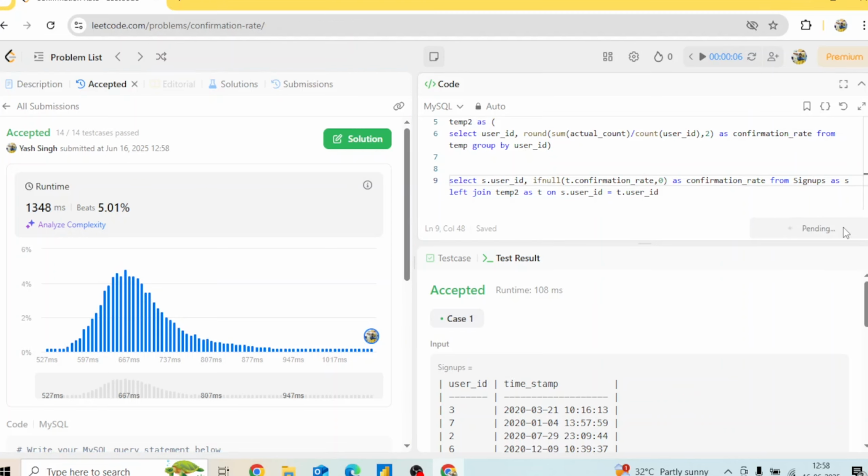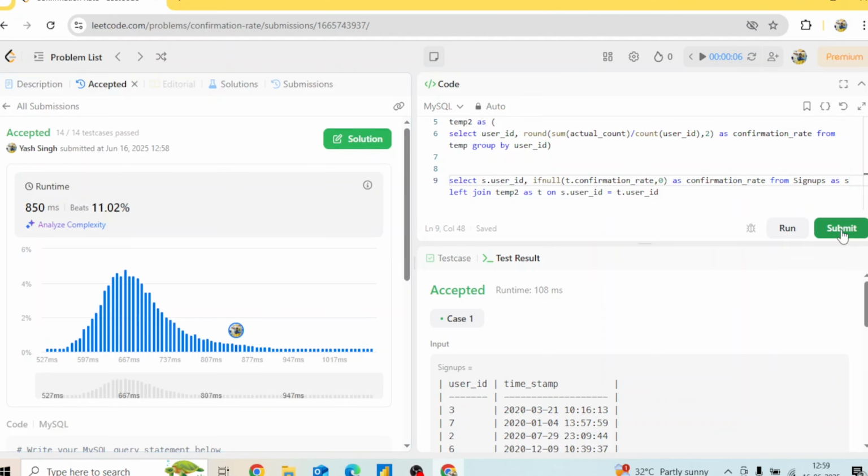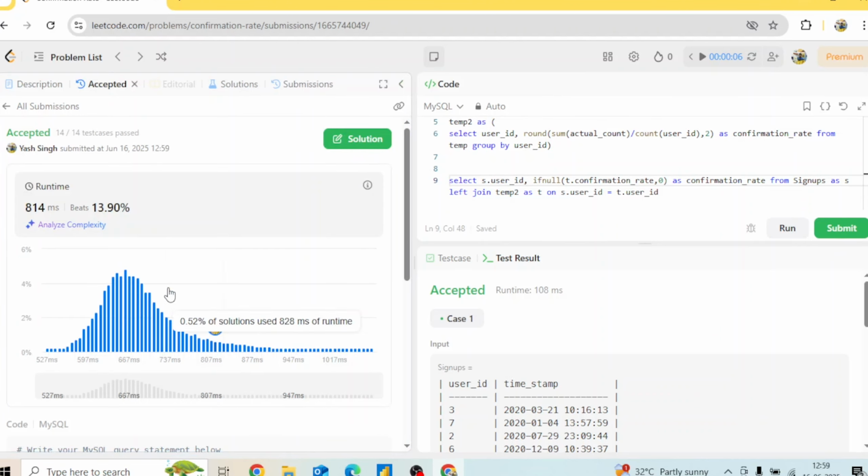Let us submit again. Okay, so this has given me a runtime of 814 milliseconds. It's beat 13.9%.